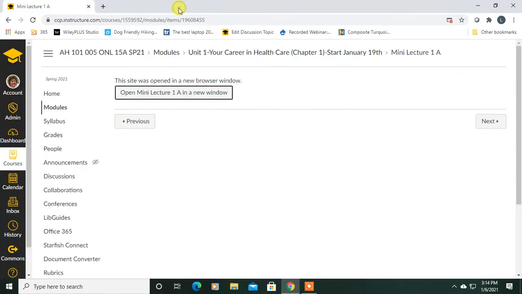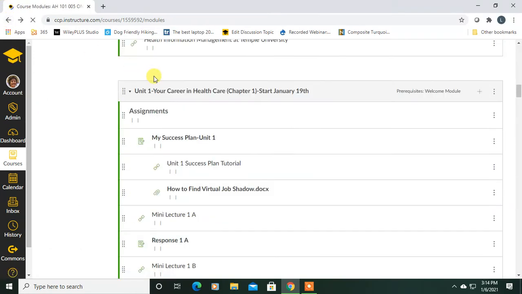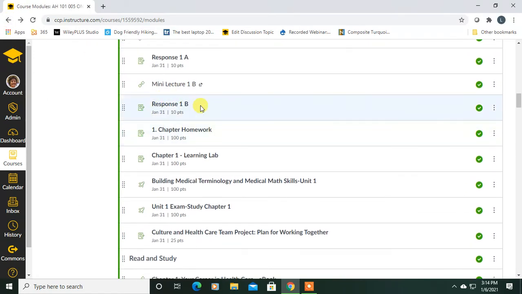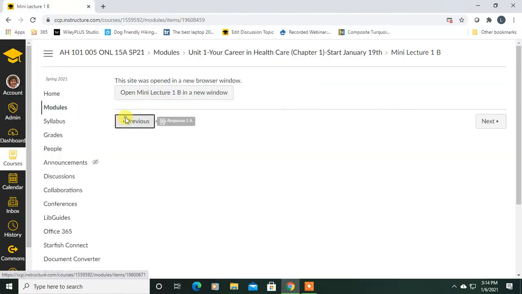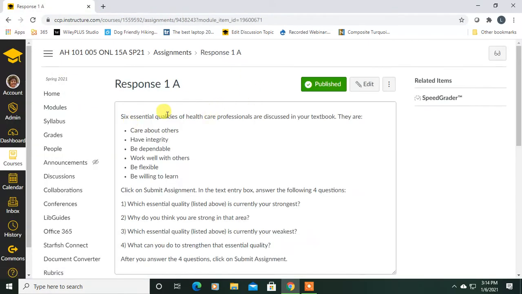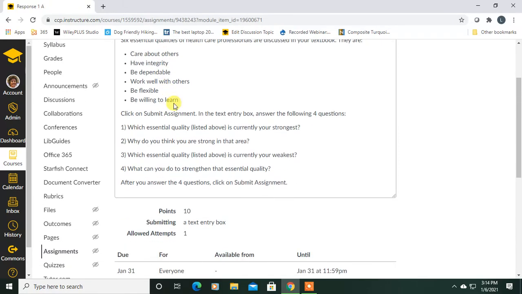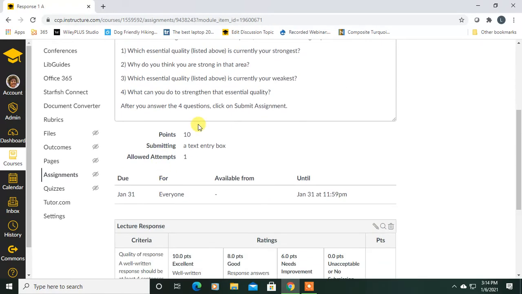Listen to that. And then you will next have to respond to the information in some way. So that is what the response is. The response is 4 points. So you want to make sure, whoops, hold on, I did that incorrectly. The response is 4 points. So you want to read it carefully and then answer it.